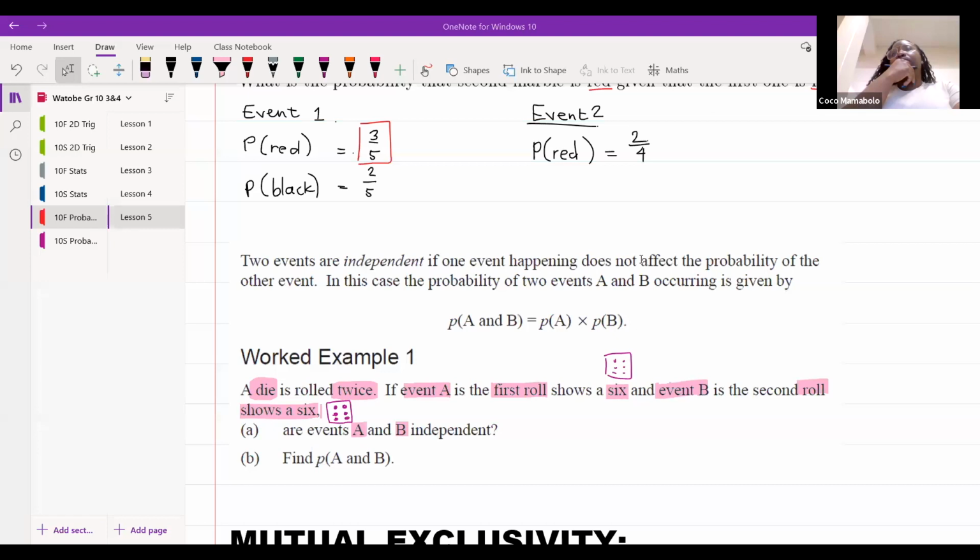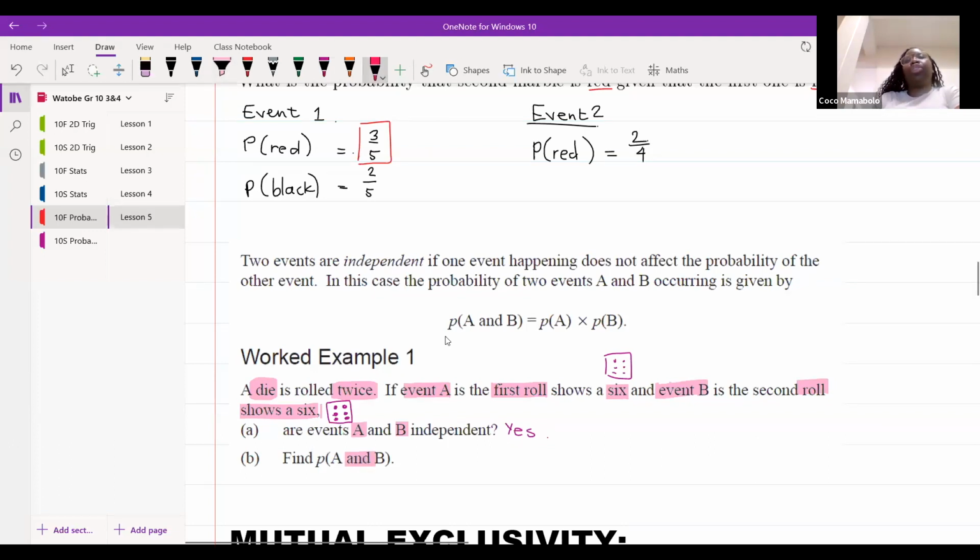Because the chances don't change, or like sample space doesn't change. Beautiful. That's it. Because the probability of event 1 does not change the probability of event 2. I couldn't have put it better myself. Very well done. But Mawande, I'm not going to let you off the hook. Okay. So we know that this is independent, right? So we now have to find the probability of A and B.